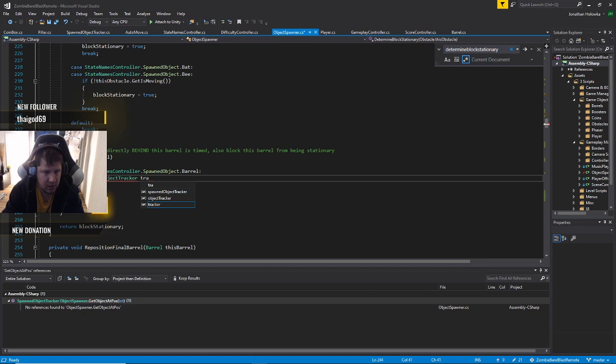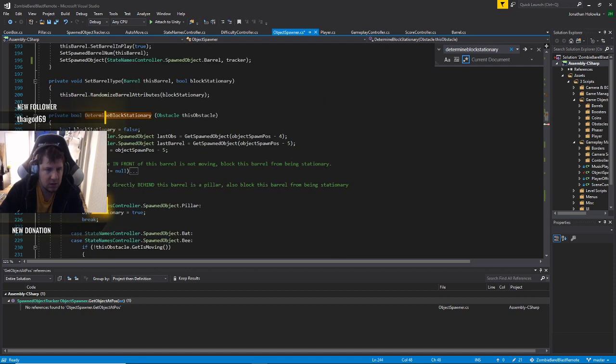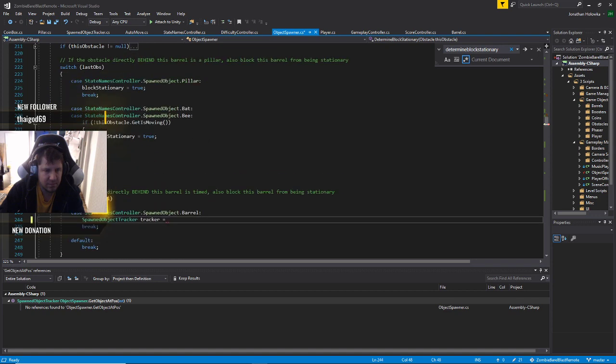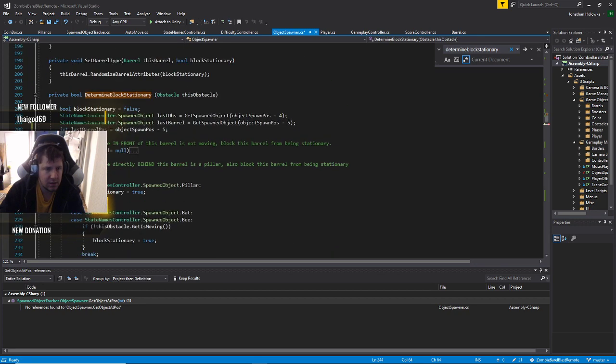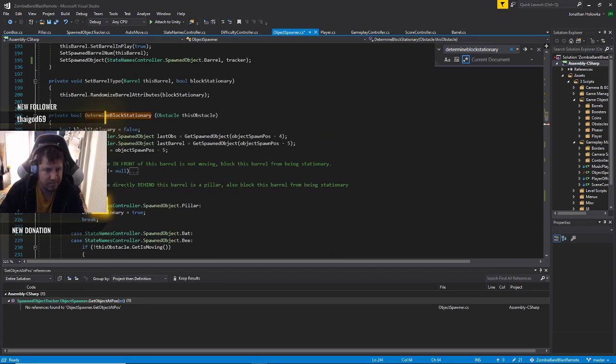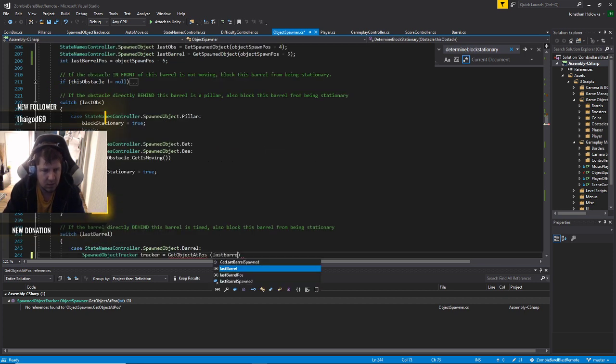Spawned object tracker. Tracker equals get object at pause last barrel pause.